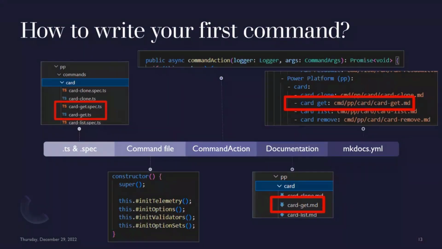How do you write your first command? I try to show a sort of timeline of what you have to keep in mind when you want to write your first command. Well, the first thing you need to do is go to the location where the command should come in the repository. These are grouped according to the verb and then alphabetically. When you've found the right location, you create 2 files in that folder, a .ts file for the actual command and a spec.ts file for the unit tests.